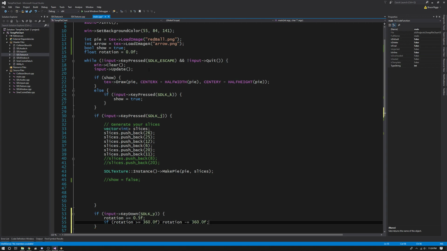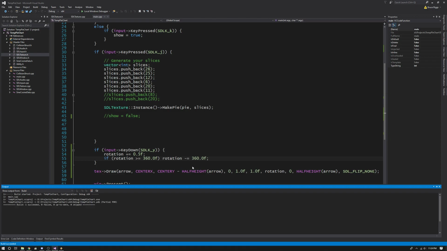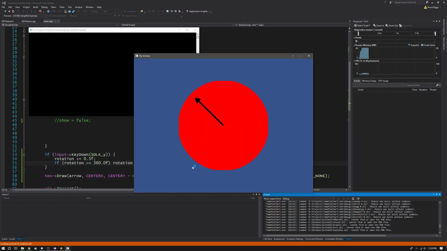We'll clamp it so that it doesn't go past 360. I'm kind of curious what's about to happen. It works! What did I tell you? 88 miles per hour! Wow, that's awesome. It's way fast. That's cool, though.